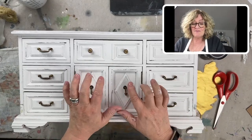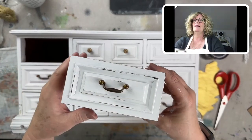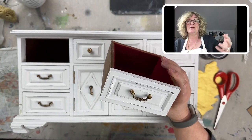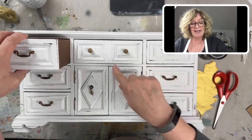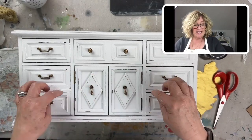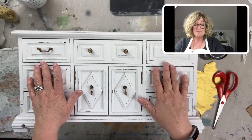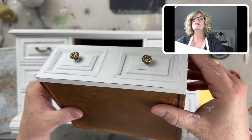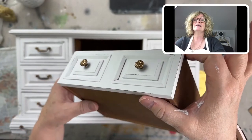So I painted it and then I very, very delicately distressed it with sandpaper. I did this not because I'm faking anybody out that it's worn and aged. It's really just to define the lines, right? Because we've got a lot of lines and I wanted to show off those panels. And I experimented here on this drawer with a little bit of the Pebbio gold wax, the gilding wax.